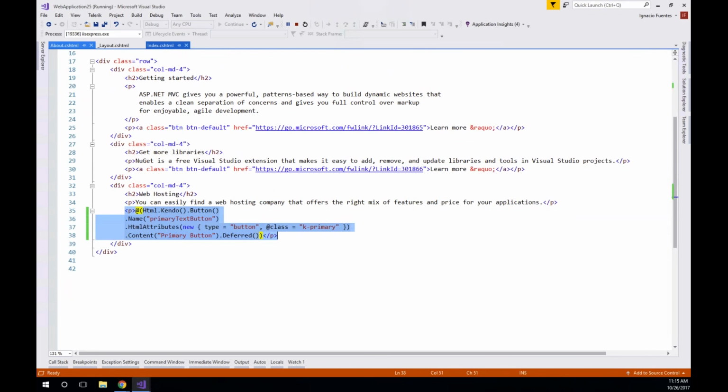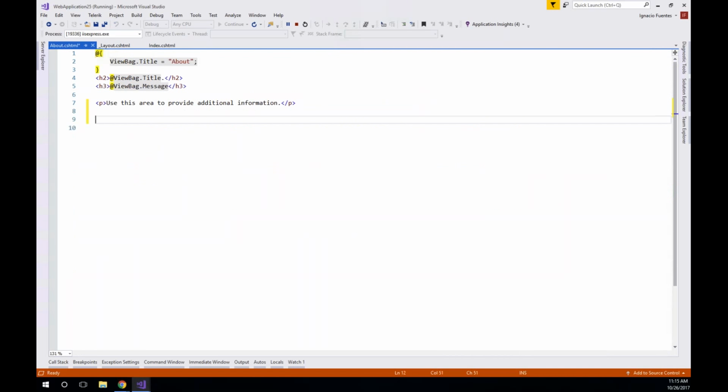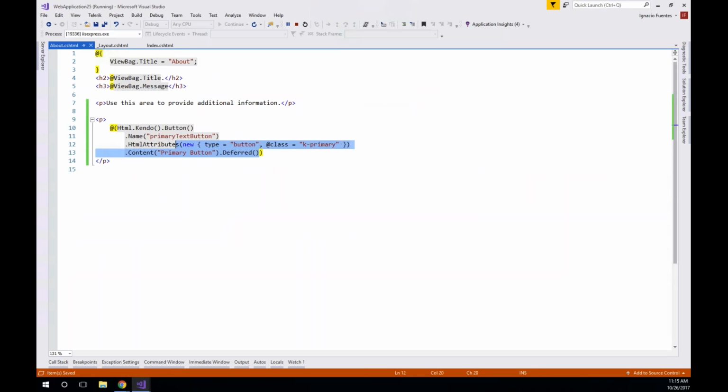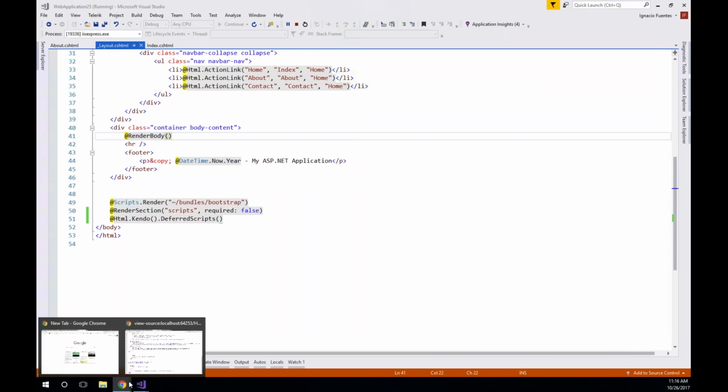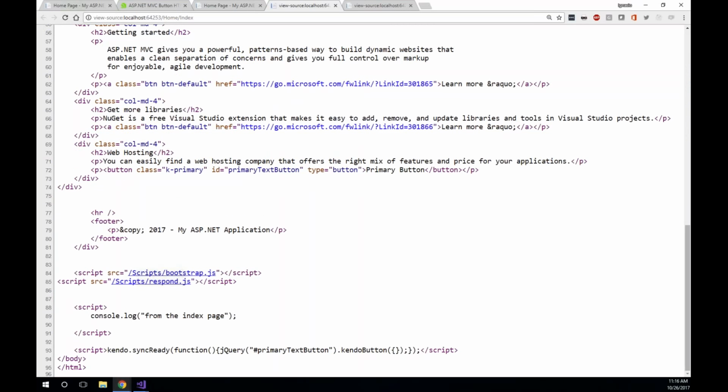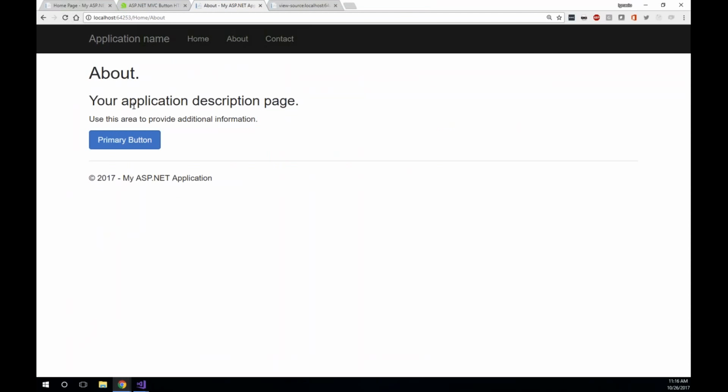So we're also using the deferred initialization here, but now we don't need to worry about the JavaScript at all. We know that nothing here will produce any kind of JavaScript. It will only happen at the bottom of the page, at the bottom of the layout page, in fact. And that is on the about page. So let's go there. The about page should now also have a button, right? And we see the button, we have that right here. So of course, at this point, we only have the JavaScript that's relevant to this page.